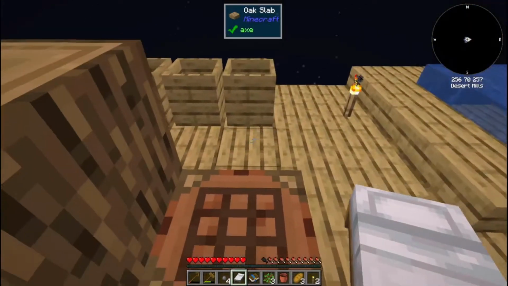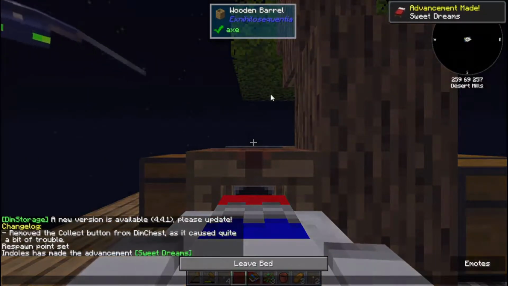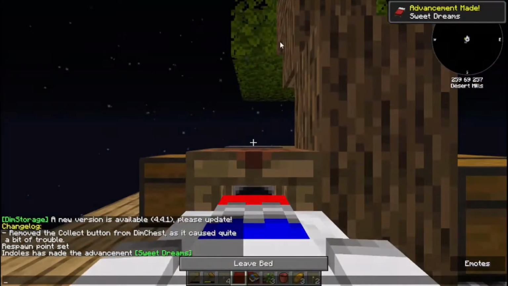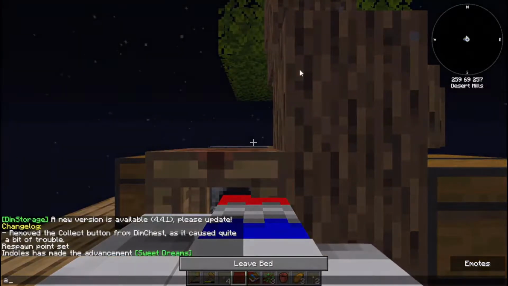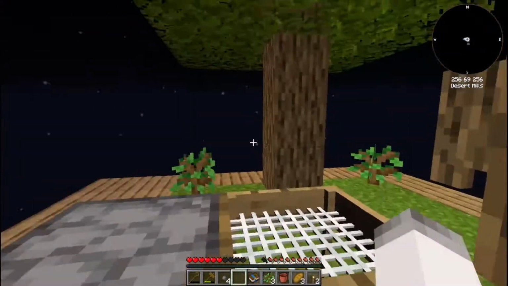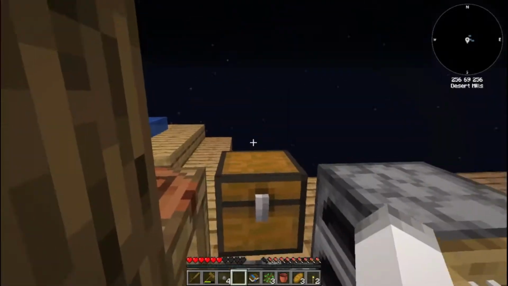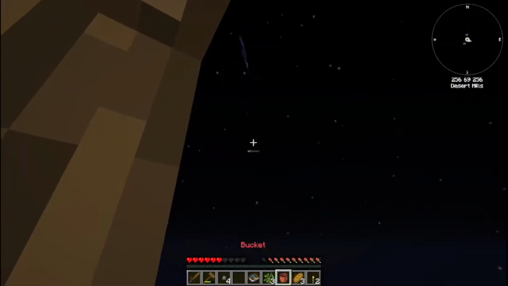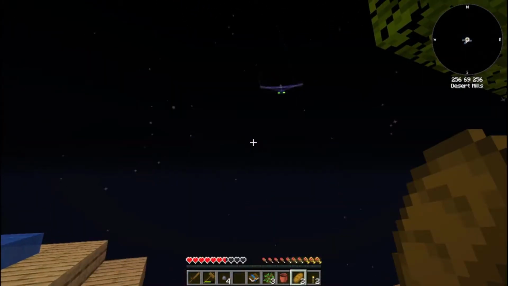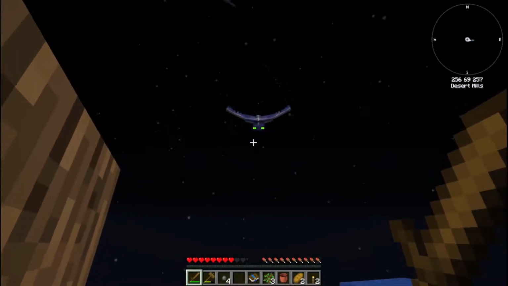They are still up there. Can we sleep before they kill us? Alright, come on, come on, come on. Nope. Alright, let's make a wooden sword, I guess, because that'll be at least something to attack these guys. And we have plenty of food and that kind of stuff, so that's not too much of an issue. But yeah, phantoms. I kind of forgot about those.